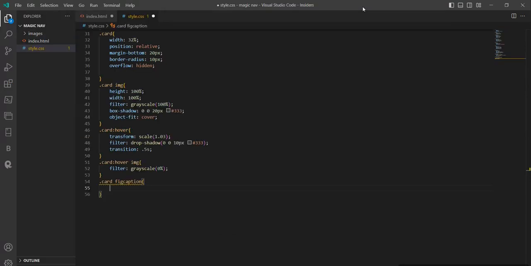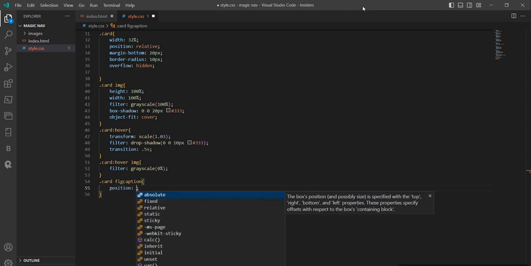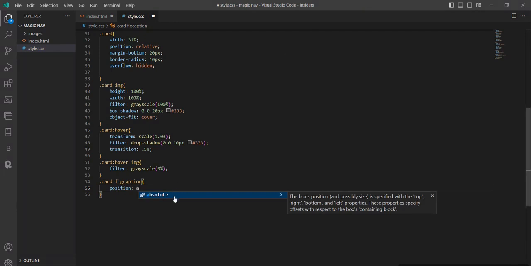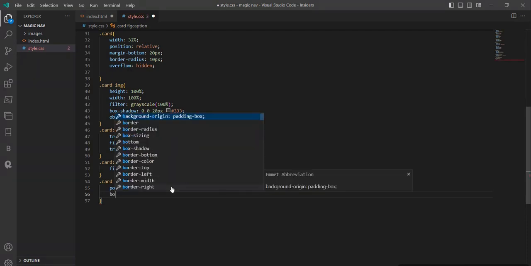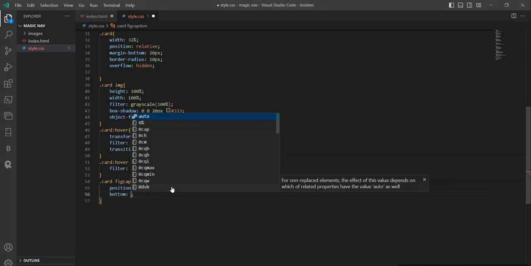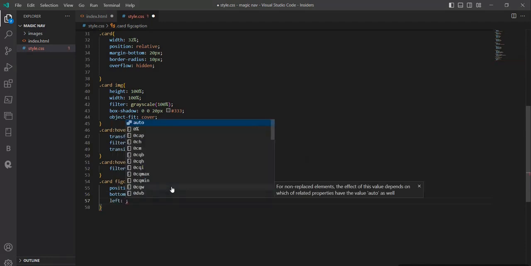Now for card fig caption, position absolute, and then bottom and left 0. I'm writing here for fig caption name, bottom and left 0.